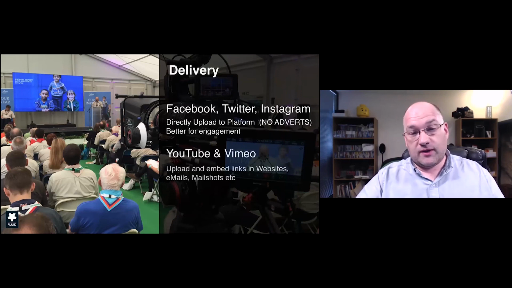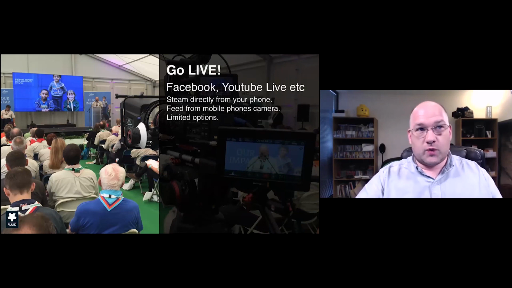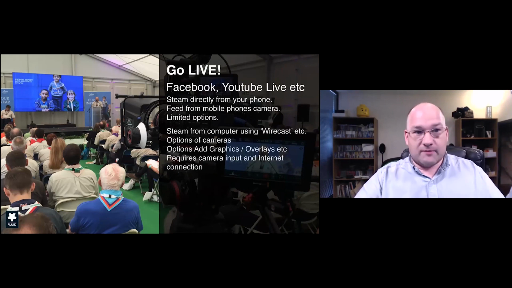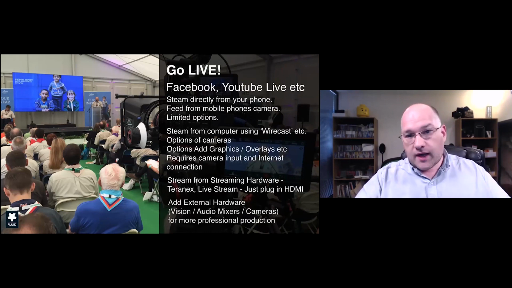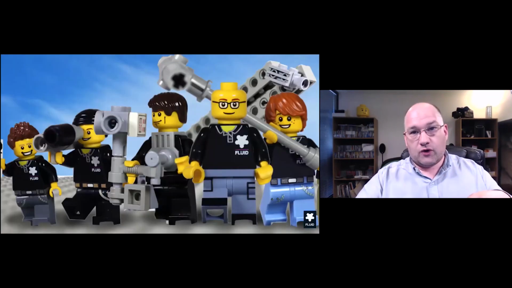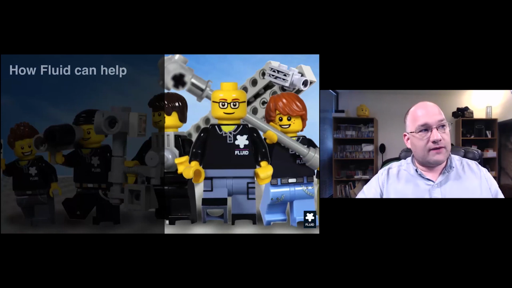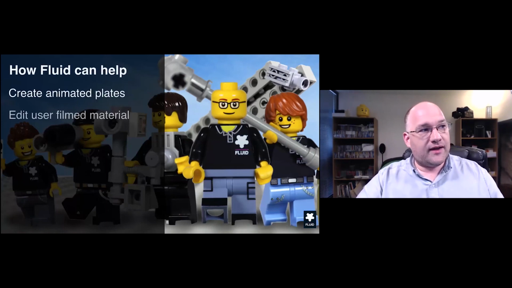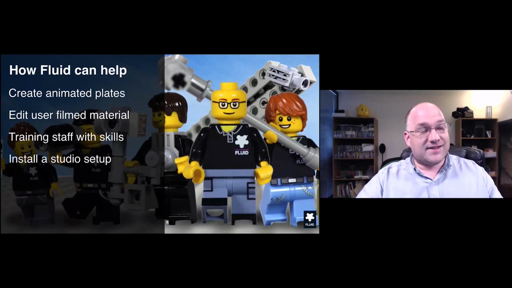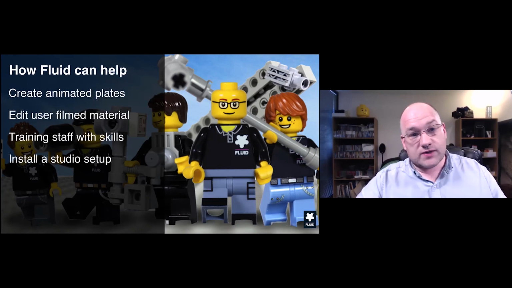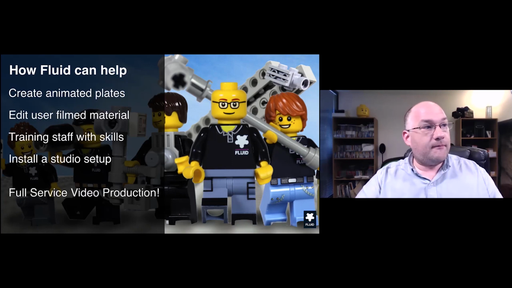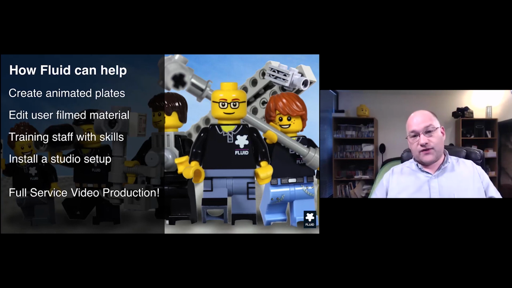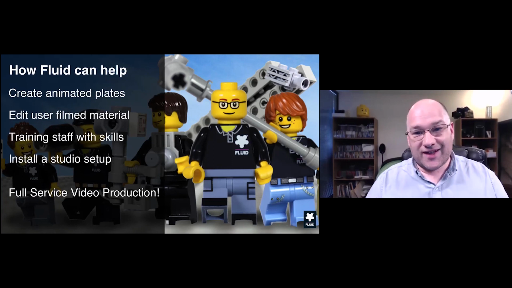Or supporting you in doing the stuff yourself, as in, we can help set your studios up. We can help shoot content which you can then use with your vlogs. So that kind of cutaway material could be stuff that we've shot over the top of your kind of thing. So give us a call if you need anything. Animated plates, and editing content you've shot that maybe you can't edit. Training staff, so we can do a course like this with your people in-house, install studios, or full service video production. And I think that's where I'm going to leave it.